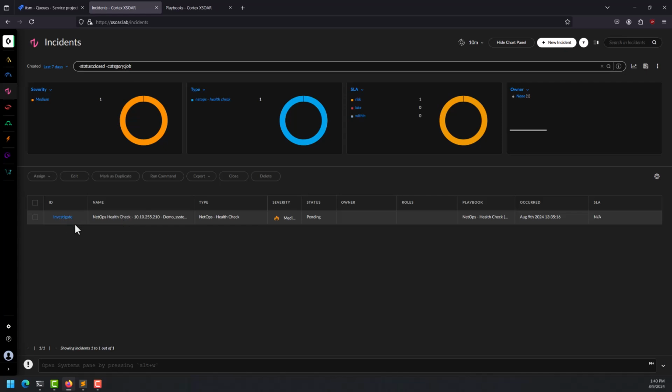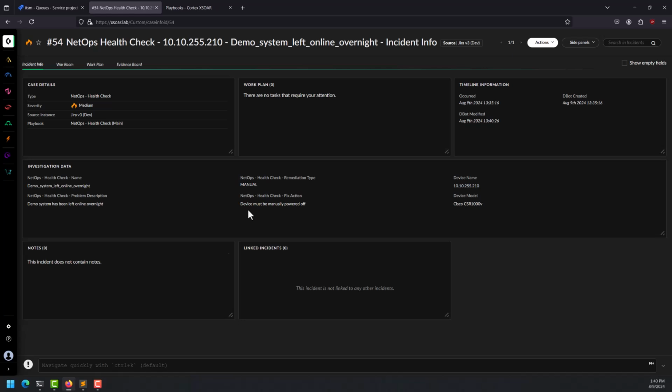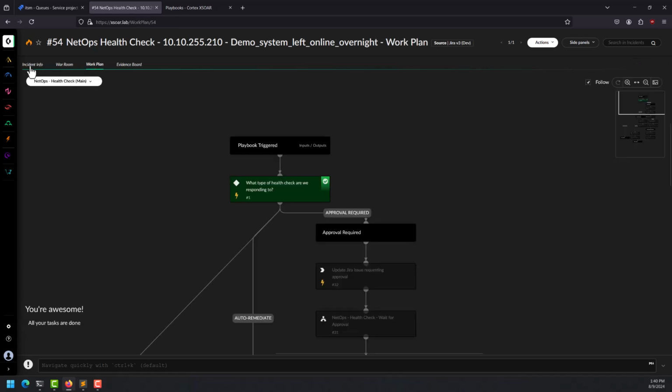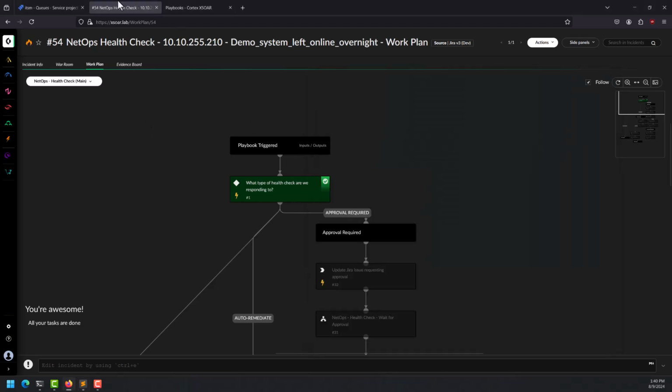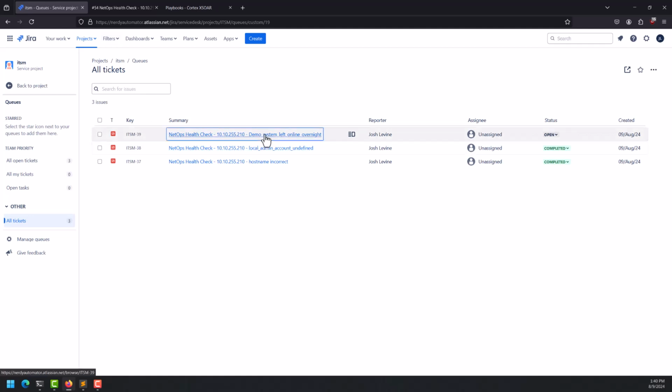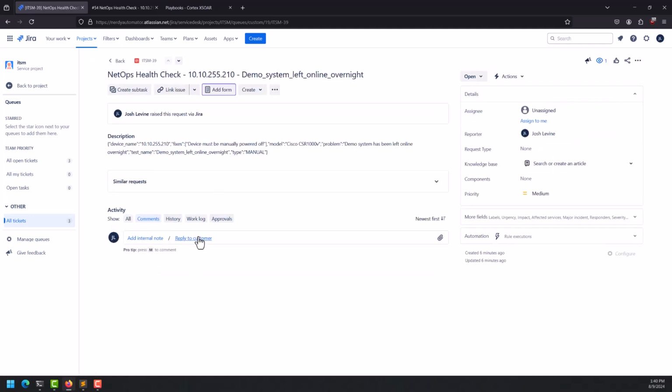So both those first two incidents have been closed. I've got the manual incident here. Now, this one doesn't require any action on the part of XSOAR, but it's there for tracking purposes. So you can keep a record of all these findings that came from the output of that script that's run on a daily basis. So in this case, I'm just going to go ahead and mark this one done.